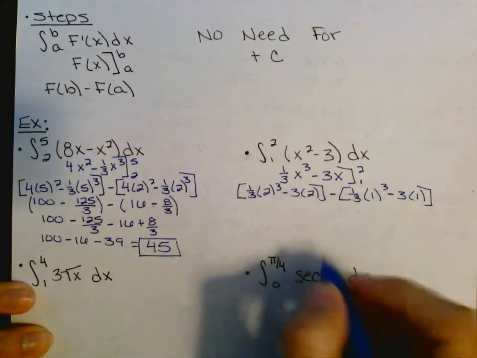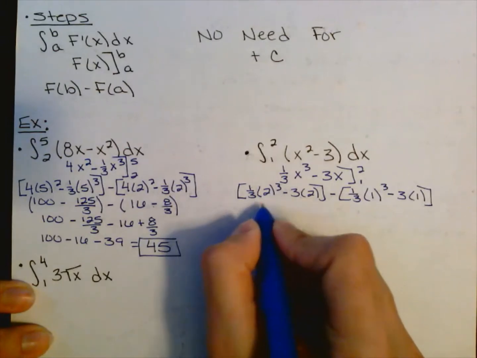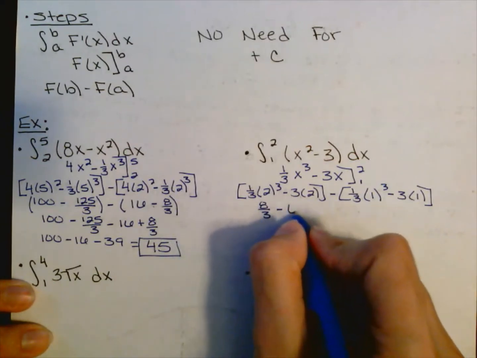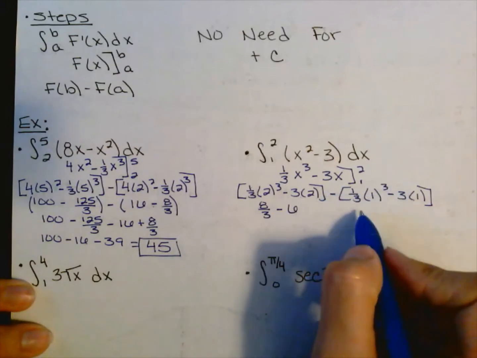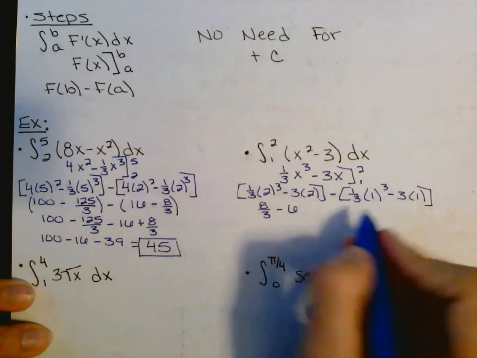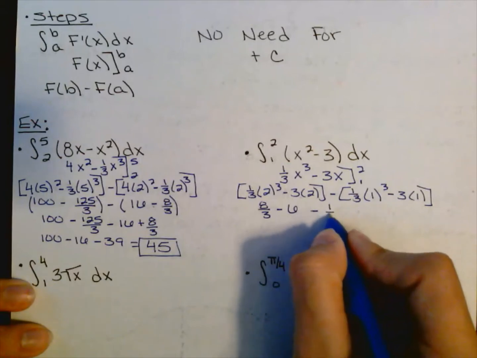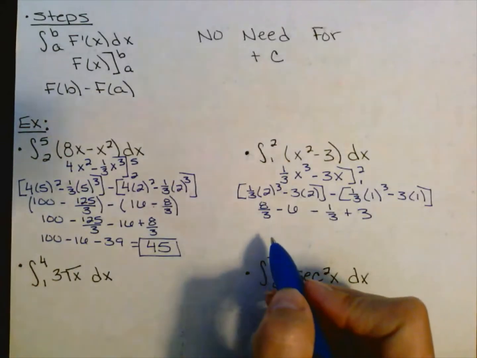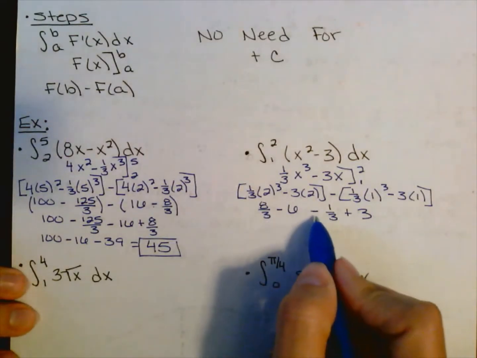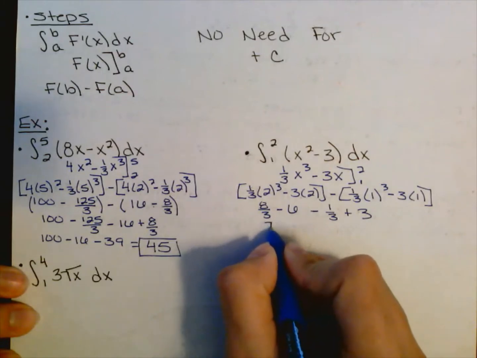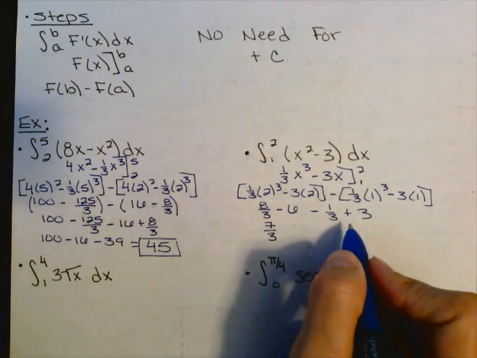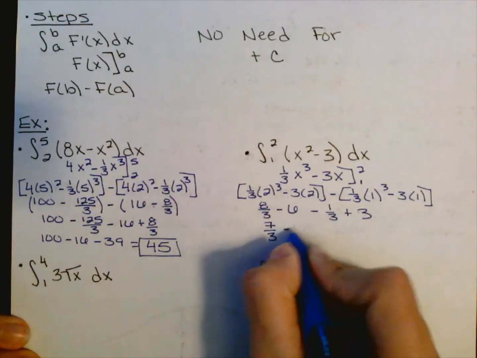And now I'm just going to clean this up. So 2 cubed is 8, so I have 1/3 of 8 minus 3 times 2 is 6. And when you get better at this, you can start taking 2 steps at a time. I'm going to clean, but I'm also going to distribute this negative. So negative 1/3 plus 3, okay? So then here I'm going to end up 8 over 3 minus 1 over 3 is going to be a 7 over 3. And then a negative 6 and a positive 3 is going to give me a negative 3.